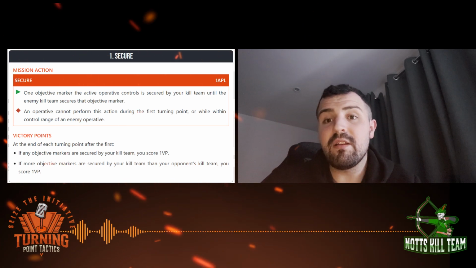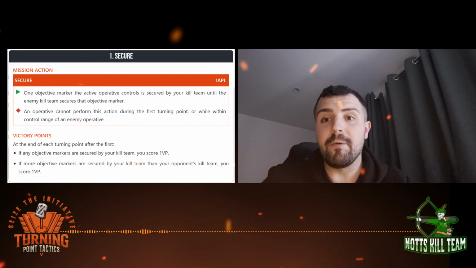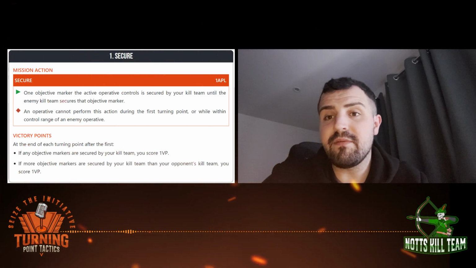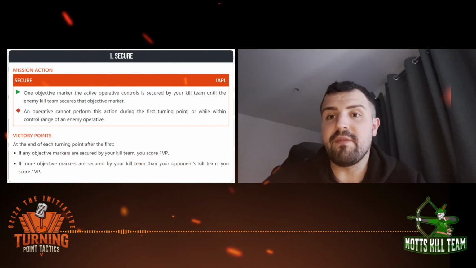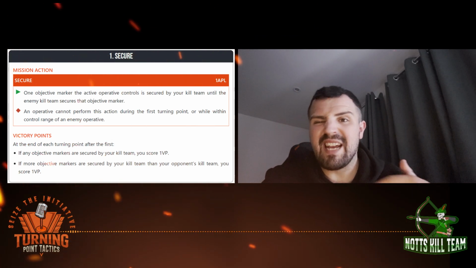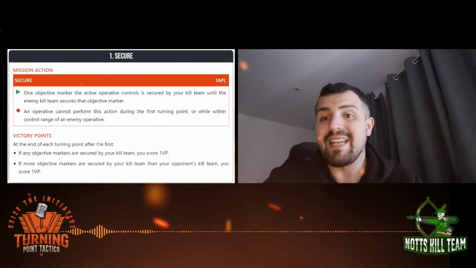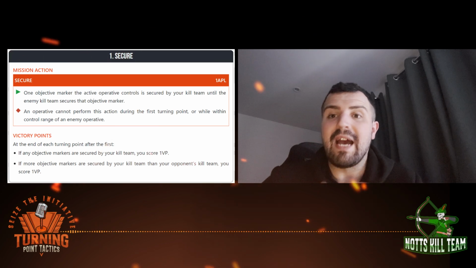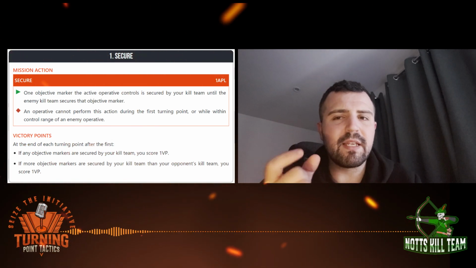So if I know that they have the ability to temporarily buff someone to 3 APL, and they're going to move and dash and take my objective, well, I might want to just wait and have my model with buff APL let them do that first, and then I can move, dash onto the objective, use my third APL and take it back. And now they've wasted their extra APL, and I'm in a better place because I've got the VP at the end of the turning point. So that's the key bit to understand.